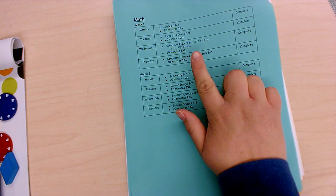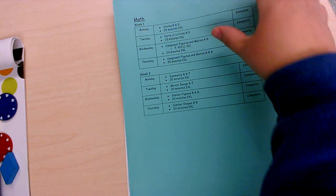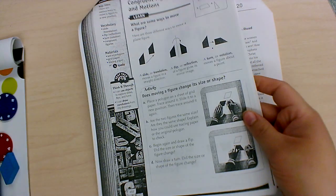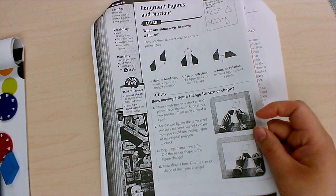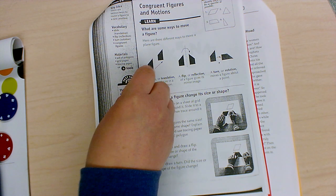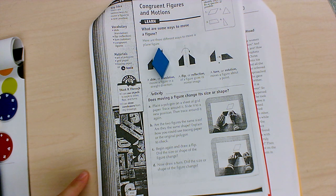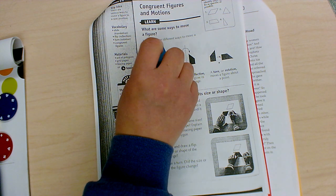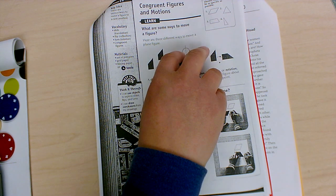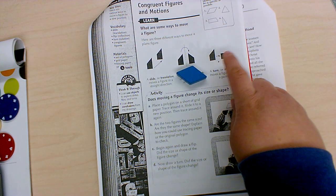Math, we are on to congruent figures and motion, 8.6. Don't forget your 20 minutes of IXL. So I left you this page. You made a copy, so you know different ways to move things. A slide goes in a straight line, so the shape is still facing the same way. A flip goes from front to back. And a turn, you take one point and just move it. So the shape looks a little different, but it's the same.